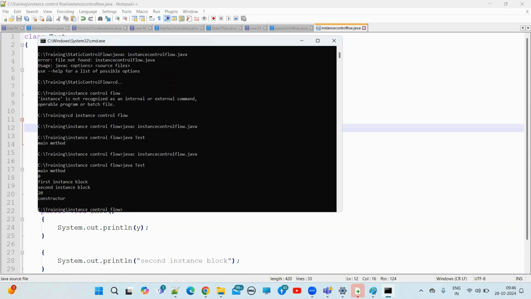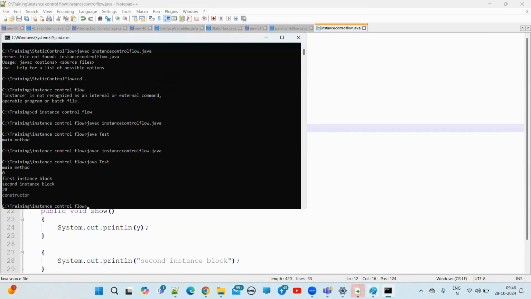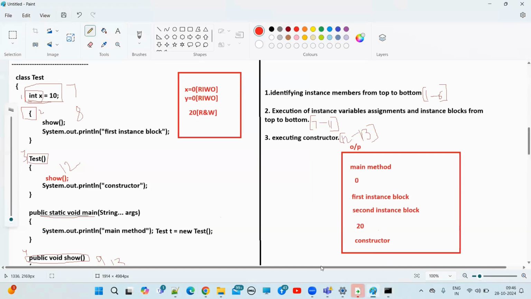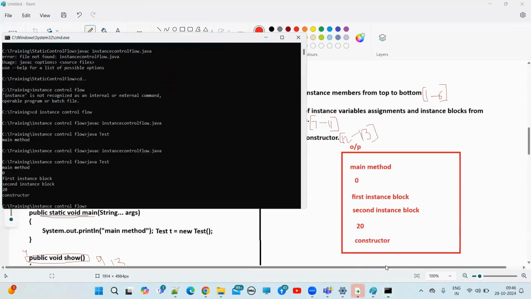See, main method, 0, first instance block, second instance block, 20, constructor. That is the output we are also seeing, the same output matching.